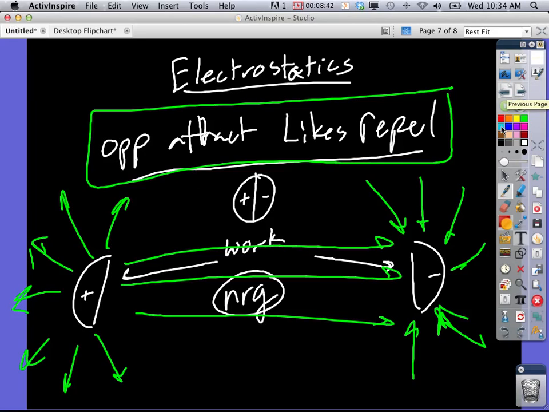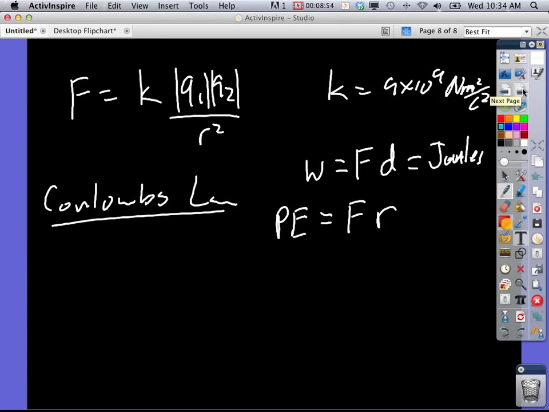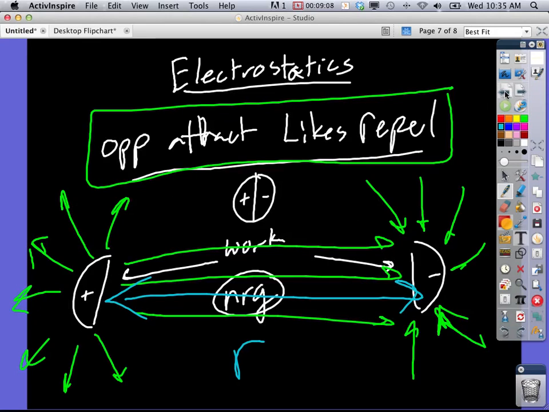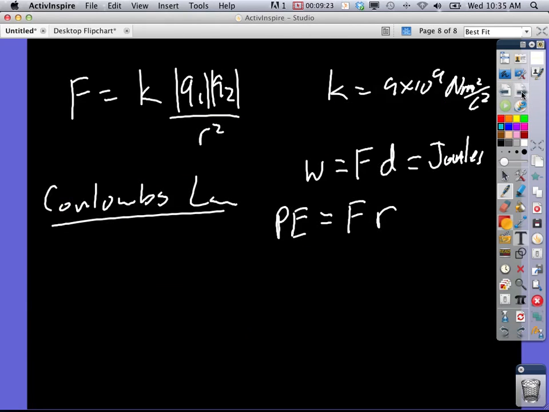Because if we go back here, if this distance right here is R, then do you see that the distance over which I had to do work was R? R, D, L, S, X, Y, it's all just displacement. But the reason I made this specifically R is because this is the distance between the two particles. Would you agree that this could also be D, because I apply a force over this distance? But I'm going to make this R because that's the distance between the two particles. Okay.